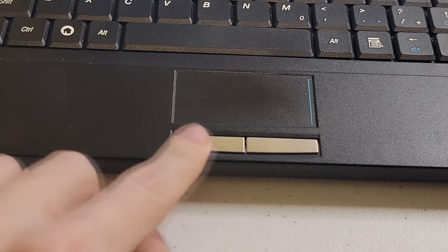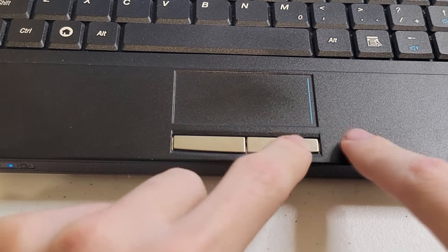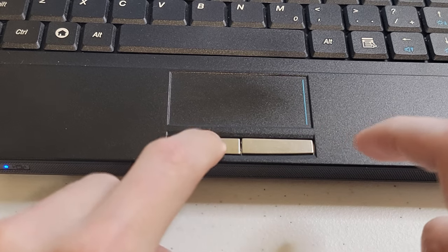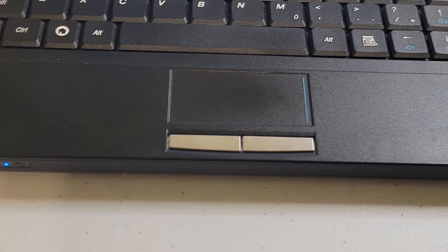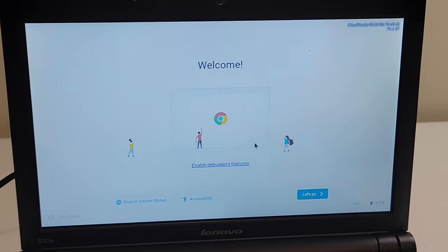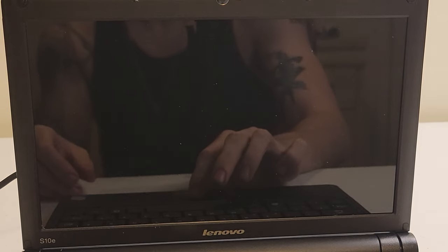I do have to point out, for a laptop of this age, the buttons are absolutely solid, like brand new. There's no give, no free play in the buttons, the trackpad feels good, the keyboard feels good. Man, I am happy, I think I got lucky with this one. But aside from that, let's go ahead and shut it down and get some installation media for Windows XP.